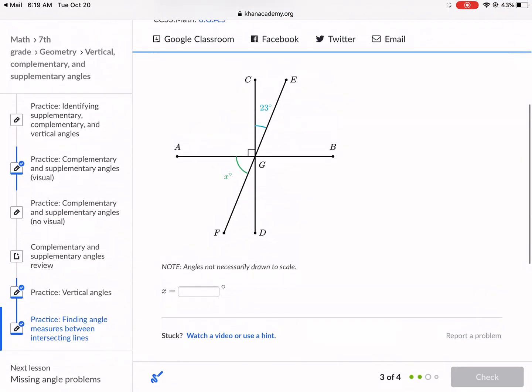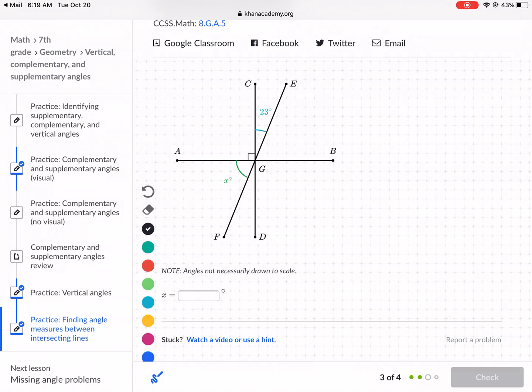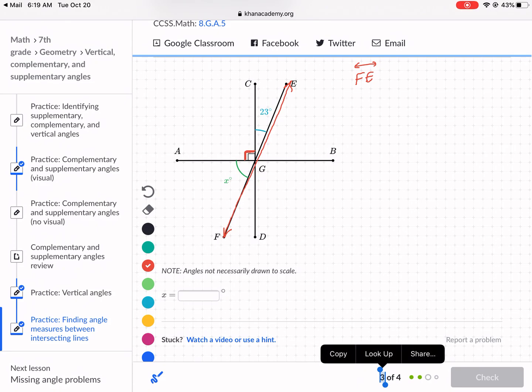All right, next one. A little bit tougher now. Now before we talked about a linear pair, this one's not a pair because there's more than two angles that compose this line. But you can see here, we have three angles. We have 23 at the top. We have this one right here. And then we have x at the bottom. And all three of these angles are on this line fe. Well, we know that fe is going to be equal to 180 degrees because it is a straight angle.